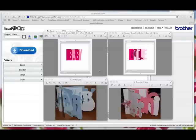Hi, in this tutorial I thought we'd look at how to make word books or word cards. The two images at the top here are both cutting files that I made in Canvas this week, and the two photographs at the bottom here are word books or word cards that I've made previously with other cutting machines, so the fonts are slightly different.